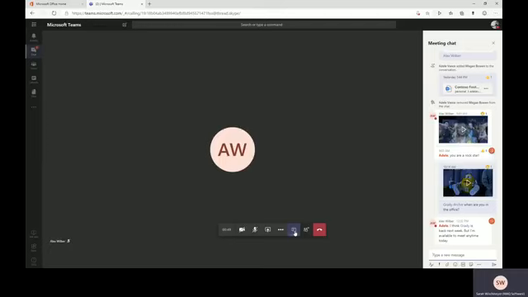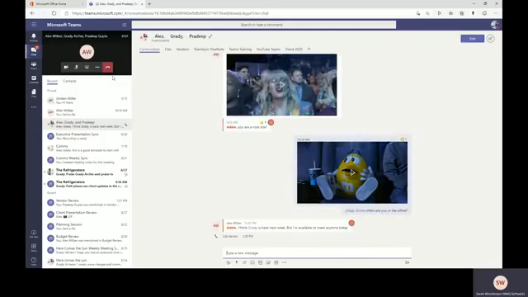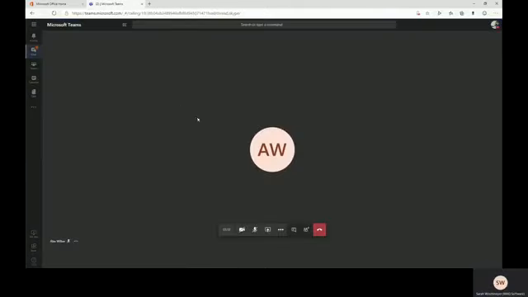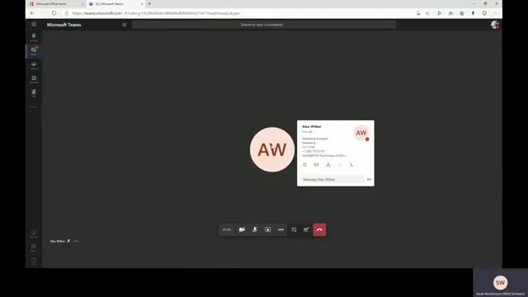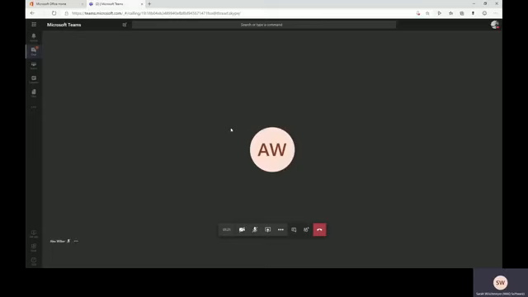Here's a little bit of what's different. Because it's not a meeting, we don't have the meeting wiki notes. So that's a little bit different. But because it's a chat, let's go ahead and expand this chat menu here. Because it's a chat, we have all the different files that might be attached to that chat. So the chat itself has files, and we could even set up different tabs or apps that are part of that conversation. So maybe you're using a OneNote as well. So keep that in mind. And otherwise, it looks and feels a lot like a regular meeting.